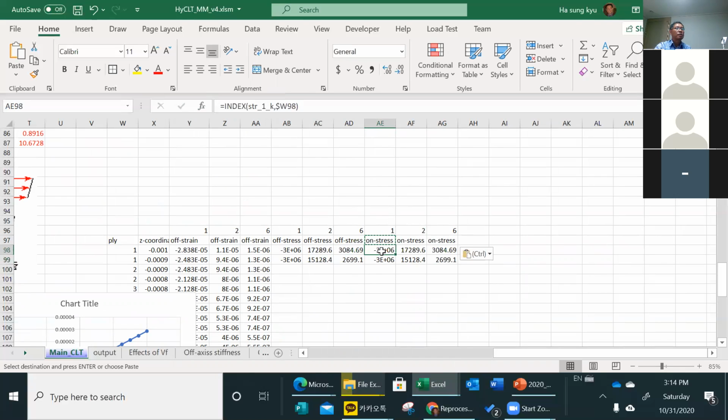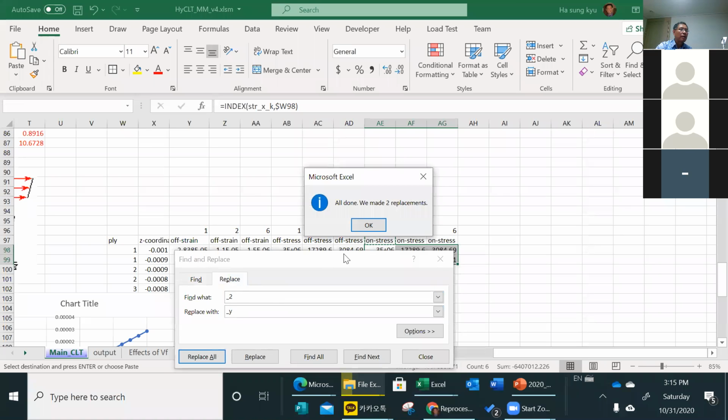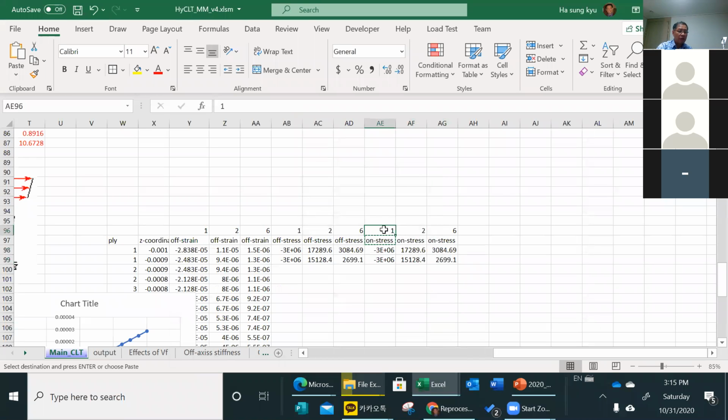Okay, on-axis stress. Here what we need to do is change 1 to x and 2 to y and 6 to s. Okay, so we can say this is x, y, and s.